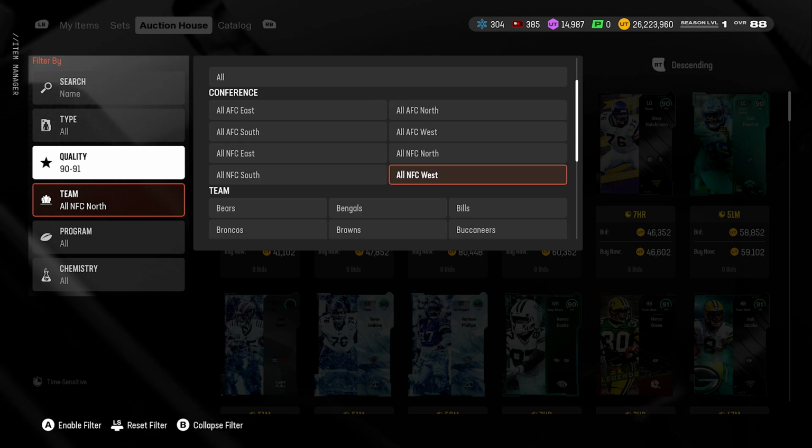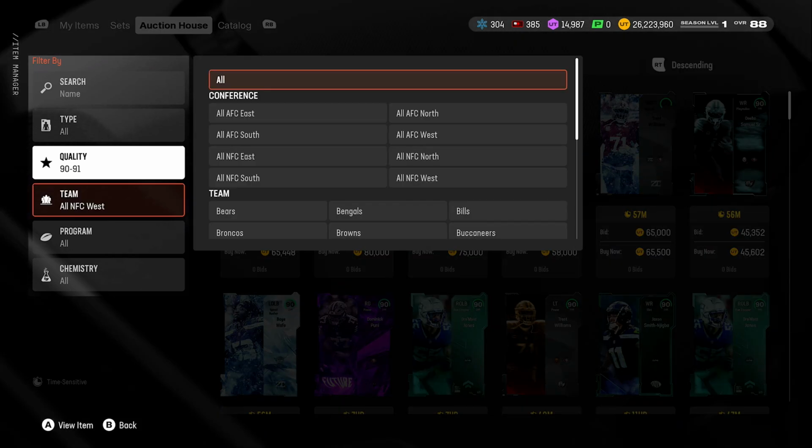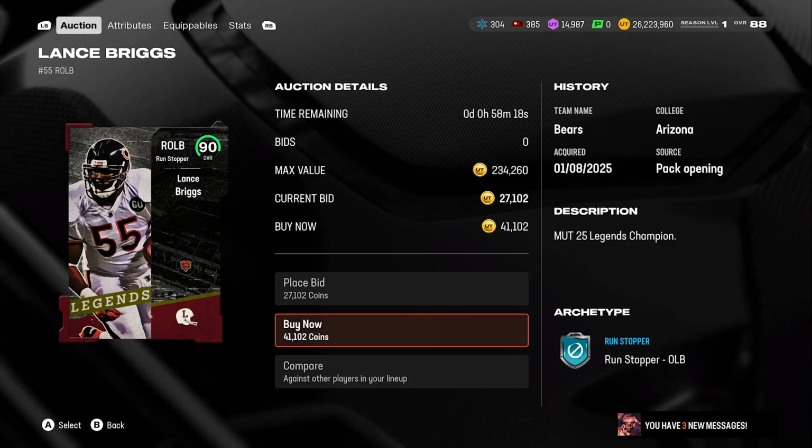41K. Probably not going to buy that, honestly. Actually, you know what? No, we will go back and buy it. I'm not going to complain about making 3,500 to 4K coins. We saw we get about 44.8, I believe. So I will go ahead and grab this. It's not the sexiest snipe, but it is something.